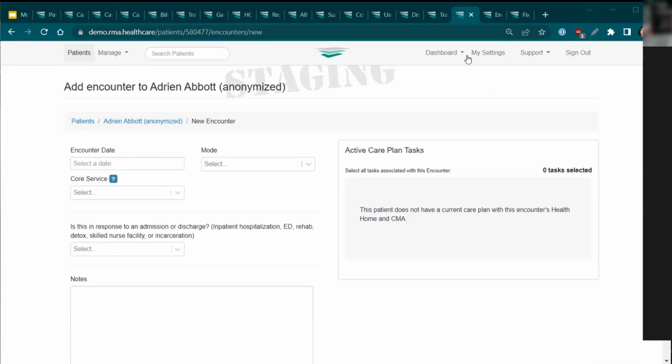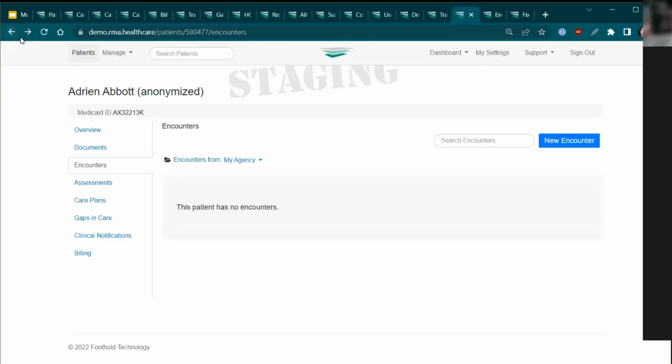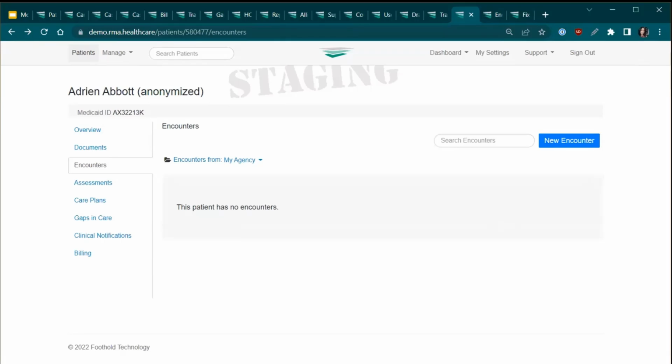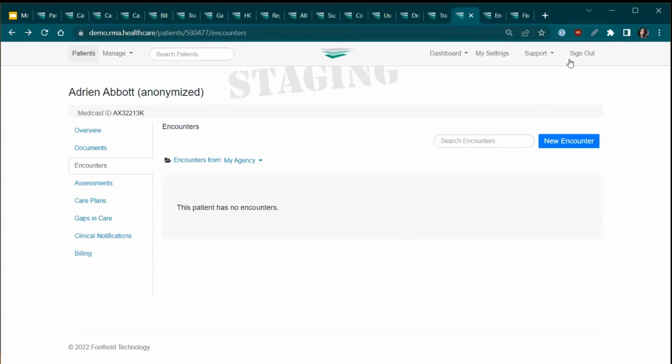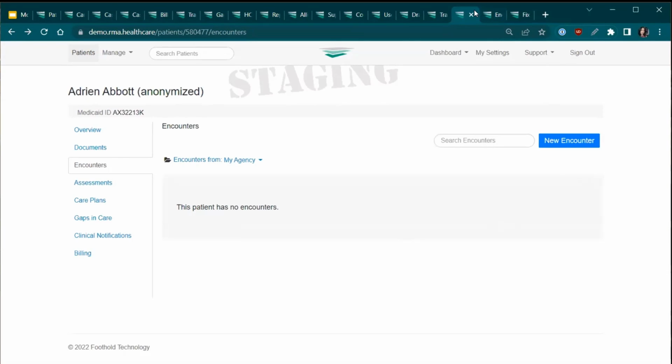Okay, great. All right. So if you wanted to add the encounter, maybe you wanted to add that you had referred this member to get their Medicaid completed, you can actually add that here and save it. And that'll be that. So you don't have to feel guilty about missing one last encounter before the member was transferred over to a new agency. Okay. All right.